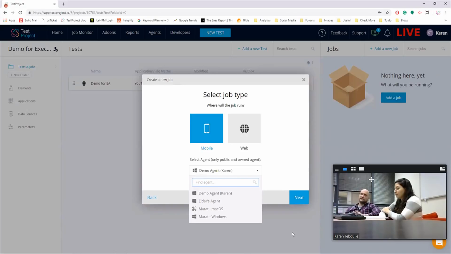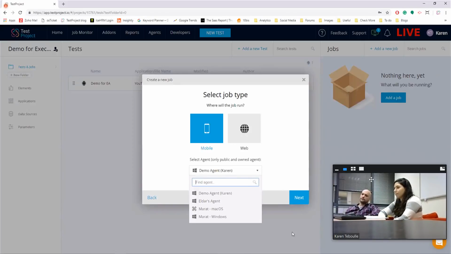The second scenario is when the agent is not available, when the agent is disconnected. Then the job goes to a certain queue, and once the agent is up and running, it will run all the jobs waiting for this specific agent. Cool. So once he's connected online, it will run all the jobs for that particular agent which are available in the queue.